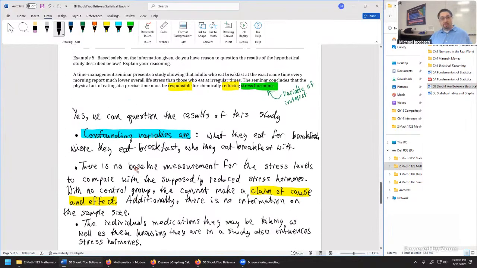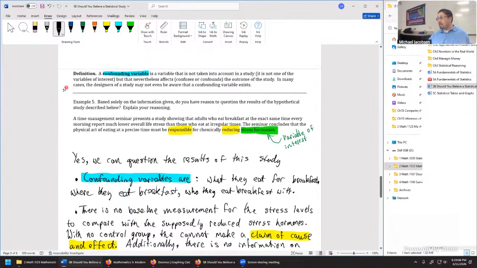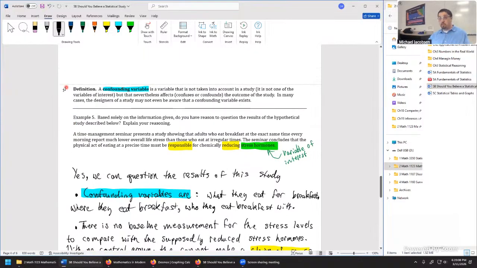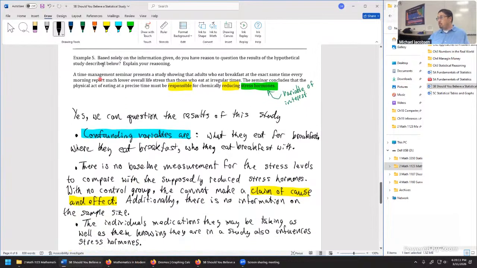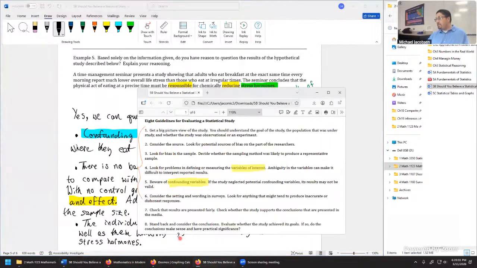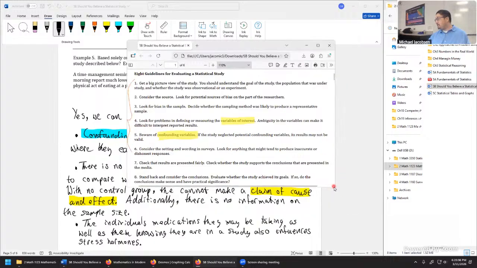But let's try out the next question then. So I think we're through with our major definitions through these notes. And again, all the questions are the same on every single example. Based on the information given, we're wondering if you have reason to question the results of the hypothetical study. As far as explaining your reasoning goes, whether you're doing this on a quiz or exam, you don't have to put down as much output as we're putting down here. Pretty much we're using these guidelines with an emphasis on 1 through 6. And anything you find there that makes a study become questionable would be for full credit.